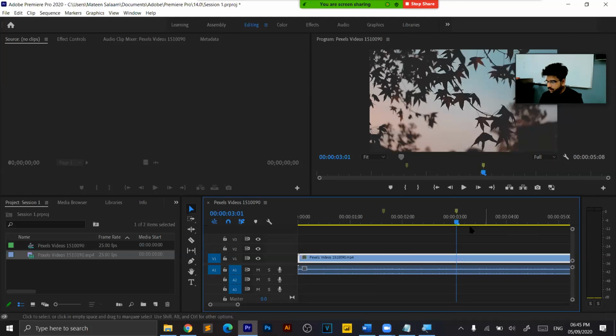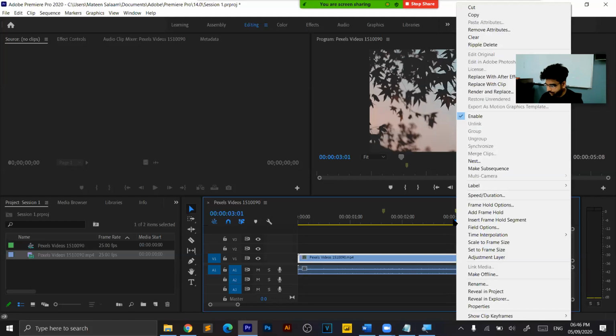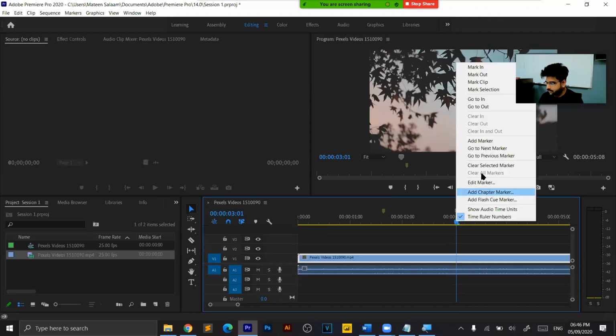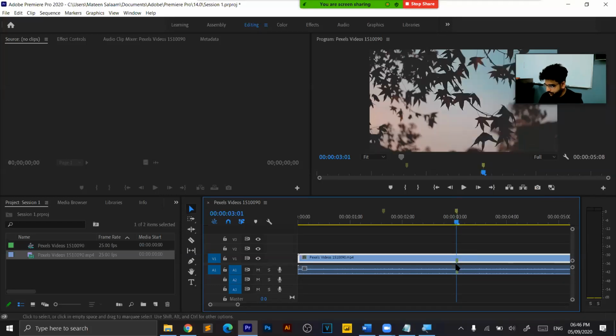Yeah, there you go. So when you right click here at this scrubber, it won't work when you are switching over here, because that is something which you happen to have in different versions of Premiere Pro. If you're using 2019, you may need to click here instead of here to get the marker option. So it depends on the version you are using, a slight change here. Just click add marker and it will be adding a marker only to that specific video section.